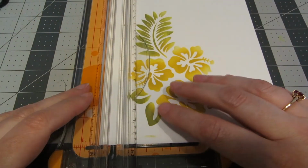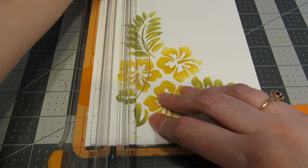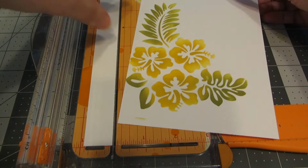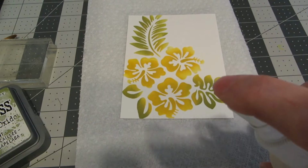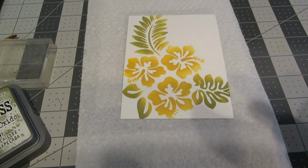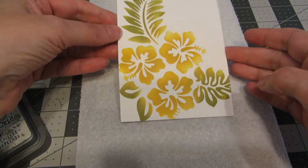So just using my paper trimmer, I'm going to trim down my stenciled piece. I'm going to cut it down to 5 1/4 by 4. With my paper trimmed down, I've just grabbed a paper towel, and I've just got a spray bottle with just plain water in it, and I'm just going to add a few spritz of water to that. It just kind of helps to add a little bit of a mottled look.